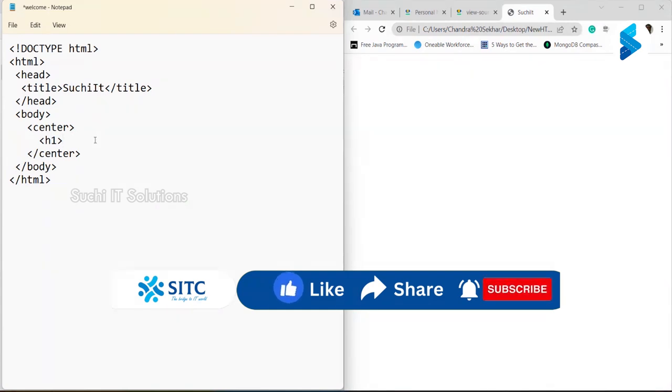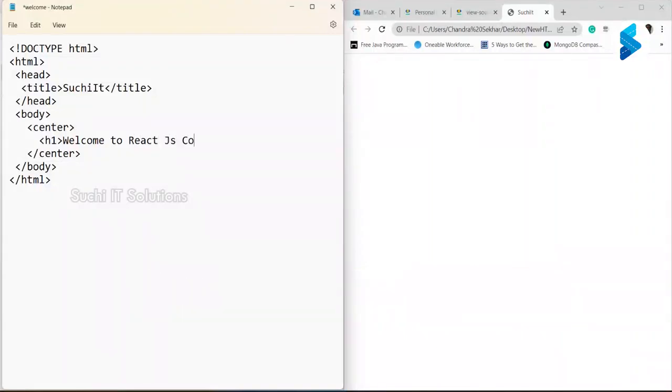H1 is a heading. Headings we write in a bigger size, even in notes, right? In that way I'm writing here: Welcome to React.js course. Close the H1 tag.